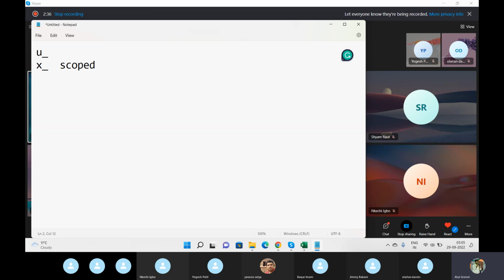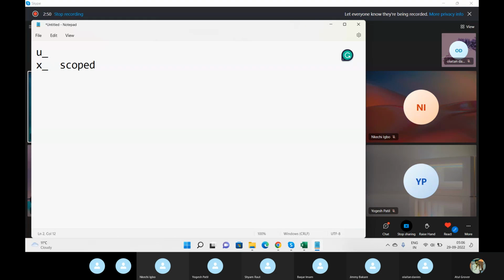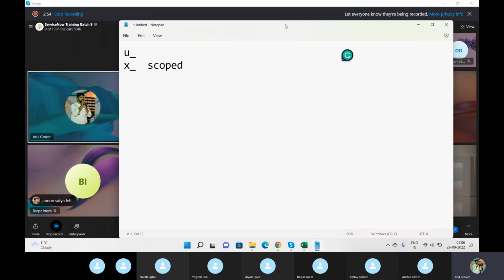Okay. So now in ServiceNow, we have the same concept. Till that date, if you notice, either we create an SLA, or an email, or a table, or a portal, or a business rule, everything is going in one place and that is called the global scope.